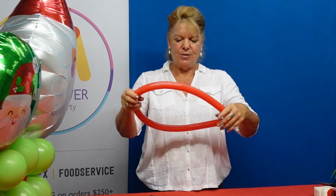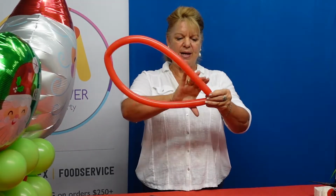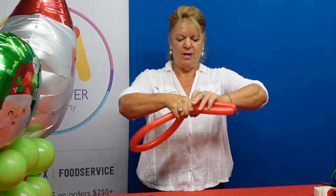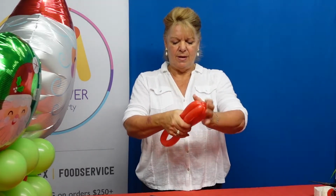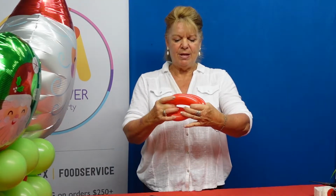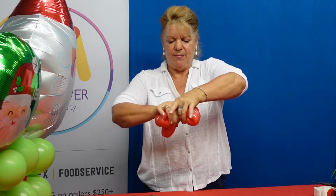And now we're going to make this 3 ways. So I'm just going to take a third, bring this down so I have about another third. Now I'm going to take all of these together and twist them.